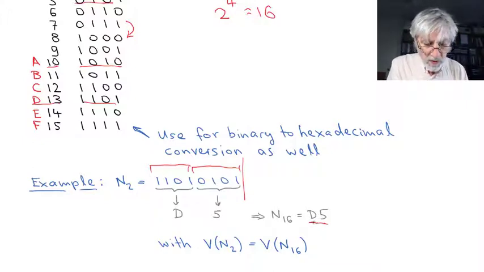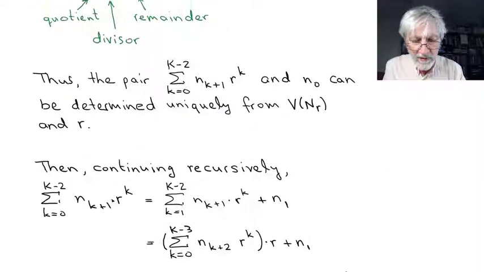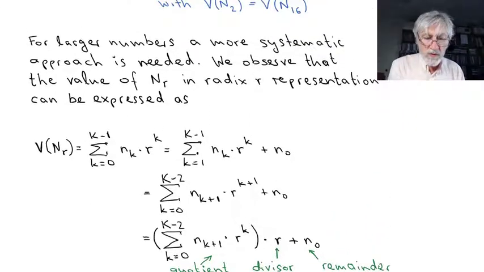And it's actually one of the reasons why people use hexadecimal: when they get long binary strings, it's much more convenient to write the shorter hexadecimal ones. And so you often will have to do conversions between binary and hexadecimal. Okay, so now as we start going into larger numbers, we need a more systematic way of doing the conversion. We cannot write tables for, say, numbers with 20 bits or something like that. That would be too excessive.